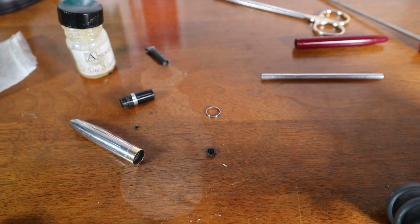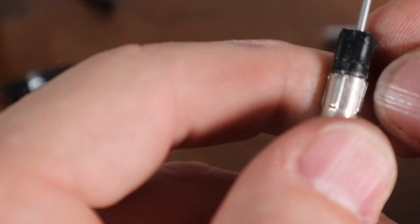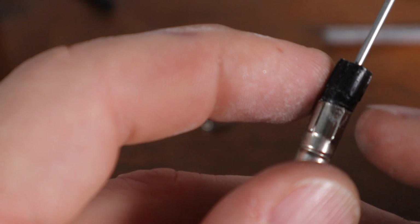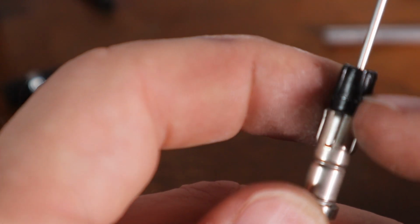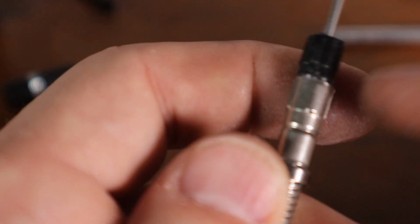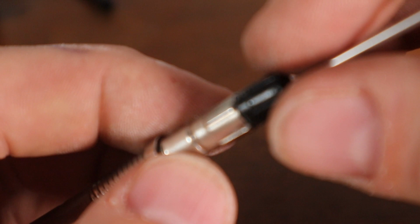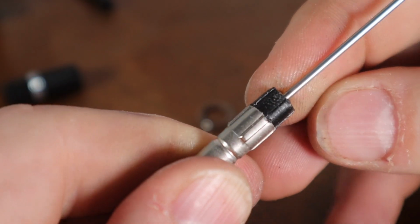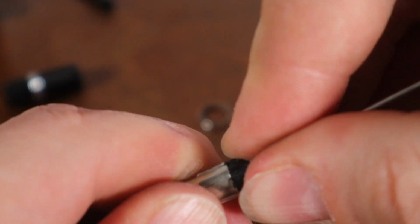So here's where you're going to have to remember. On this, you'll see that as I knocked it out, there are little lumps right there, right there, right there, and right there. And they correspond to these guides, right? So that's what you're going to be looking for to line it back up. Hopefully I'm not hiding your view. I've got it lined up. And that's when I'm just going to start to wiggle it down into place.